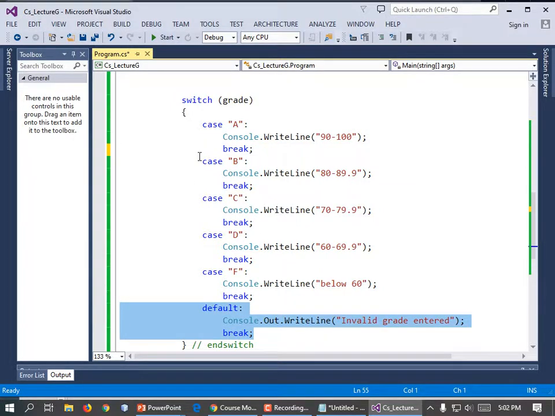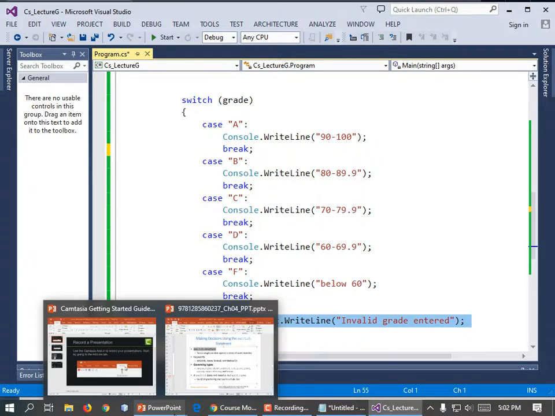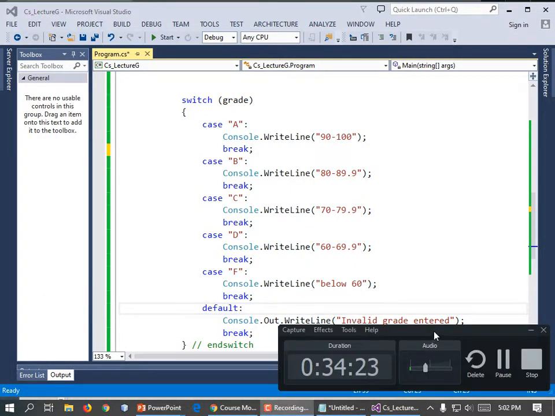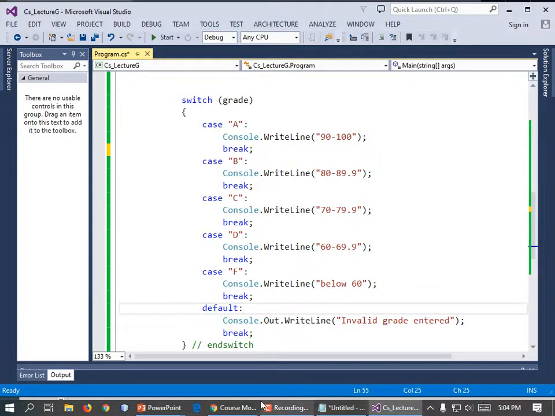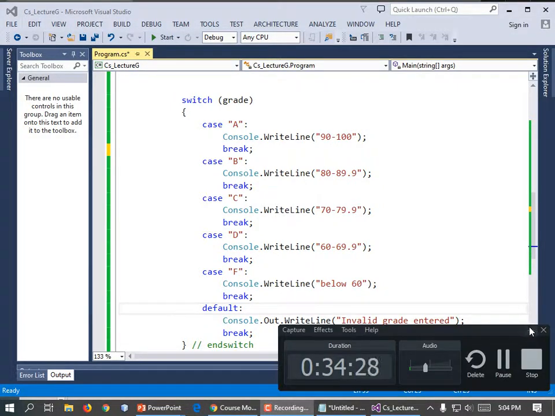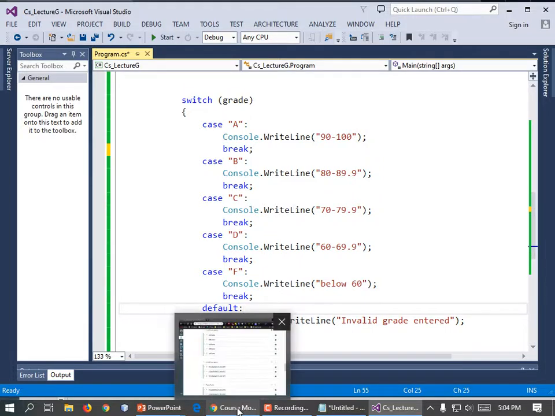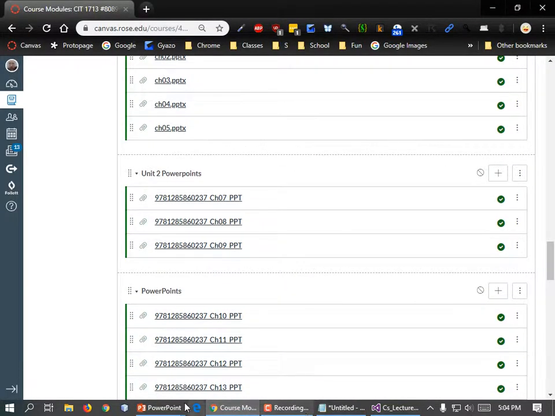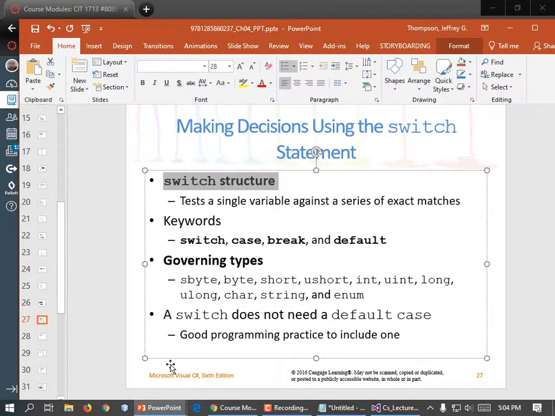We could cut it and paste it up to the front and it would work just as well. Okay, so that's the way the switch statement works.